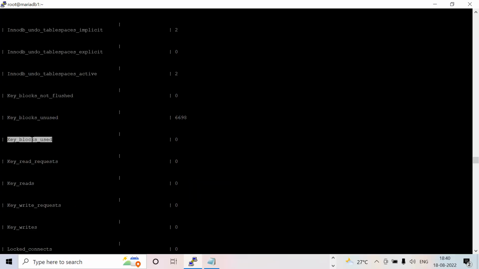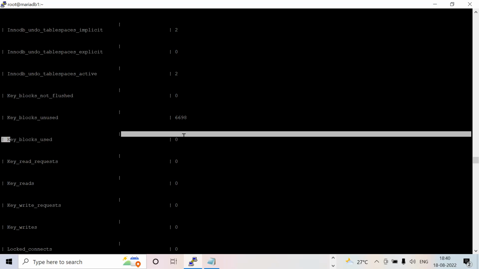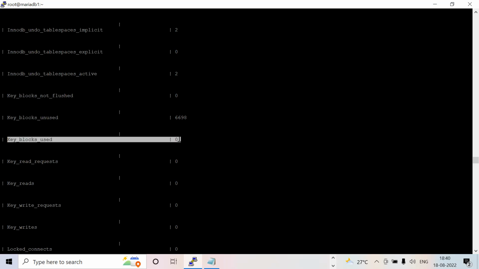Key blocks used, actually. Keys means, for your information, all the keys: primary key, foreign key, unique key, related to data. How many blocks of data are being read? Maybe a select operation, insert operation, whatever it is. This uses either select, insert or update. I can make sure whether my respective primary key, foreign key and unique key are actively participating in the query execution plan or not.